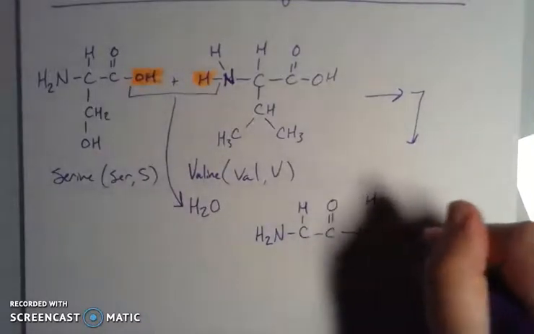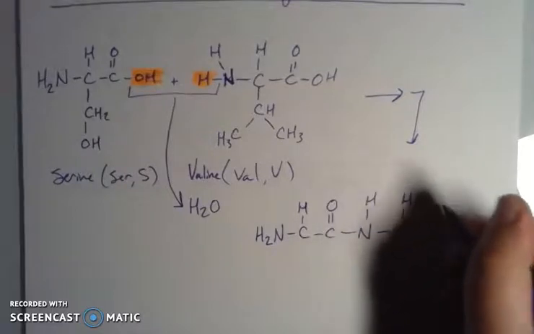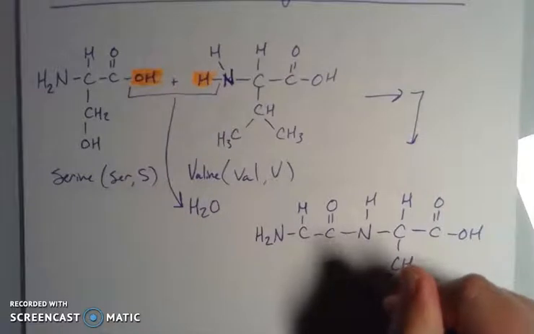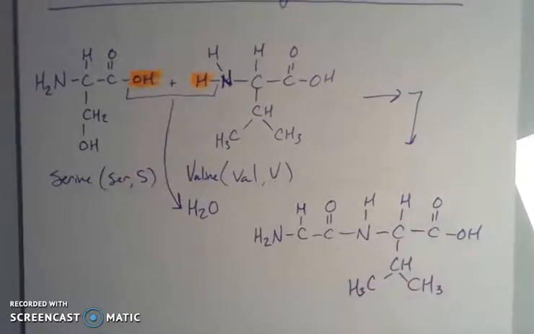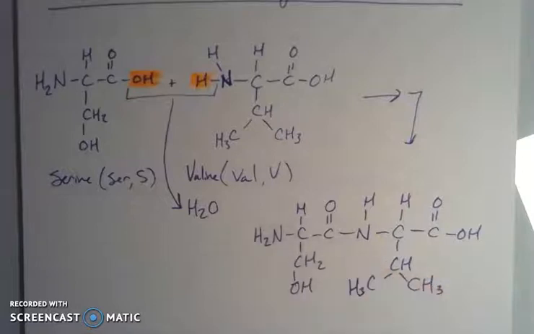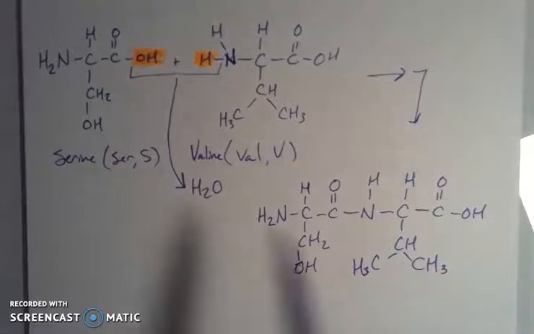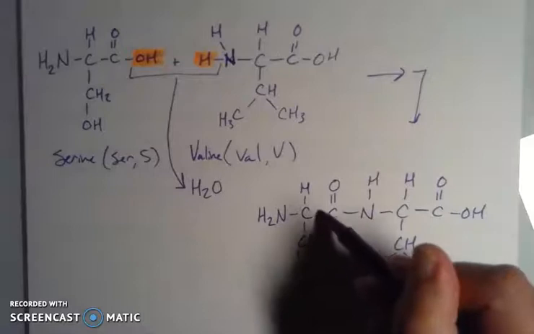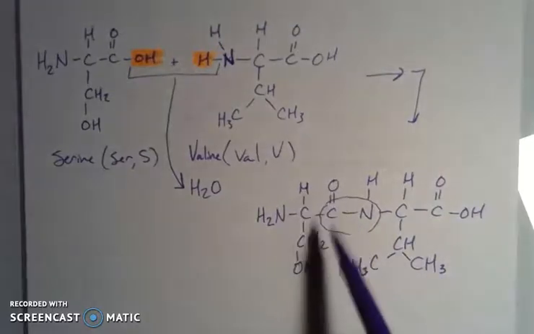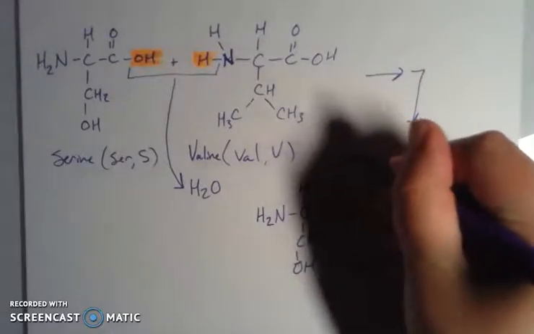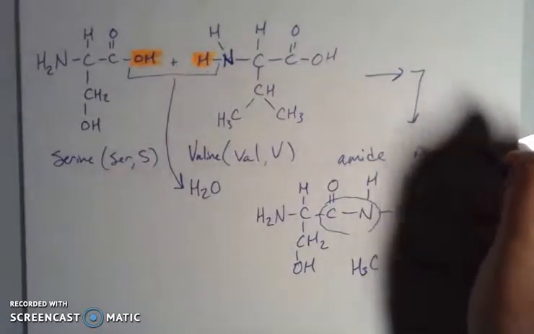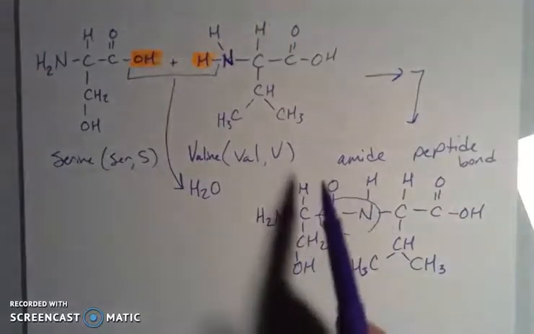The amine group now has just the one hydrogen left over. Here's the alpha carbon on valine, which is attached to the carboxylic acid. The bond we formed when we removed the water is right here — a carbonyl group attached to a nitrogen. If we remember from organic chemistry, a carbonyl adjacent to a nitrogen like this is called an amide group. In the context of proteins, we call this a peptide bond. It's an amide bond or a peptide bond — that's the functional group we're looking at.